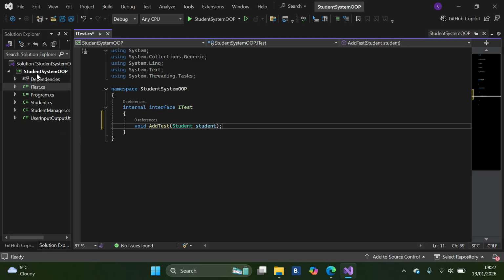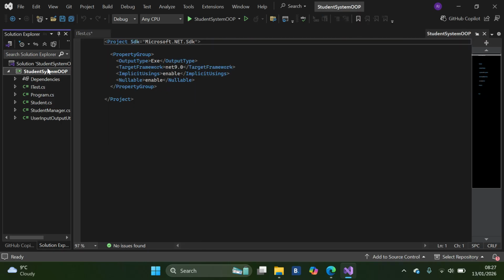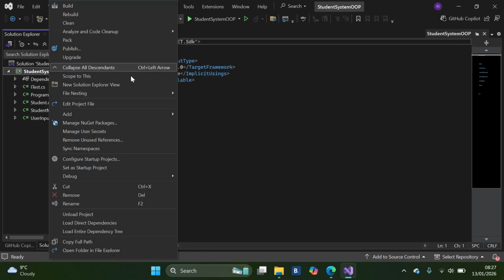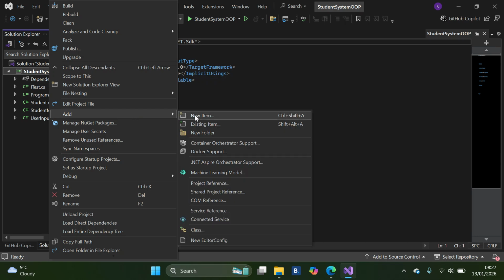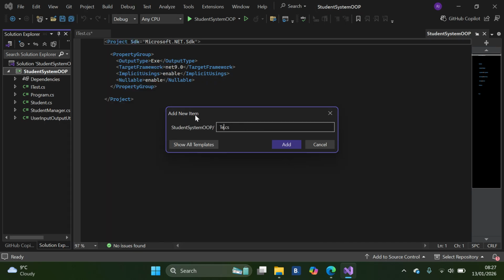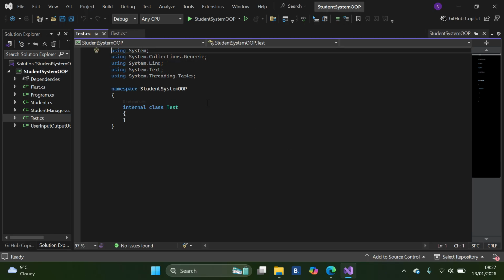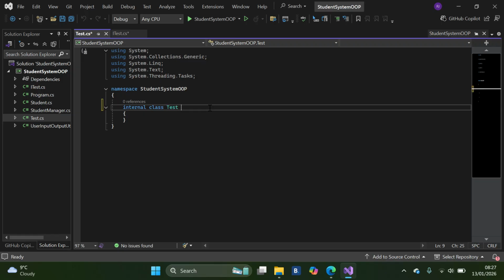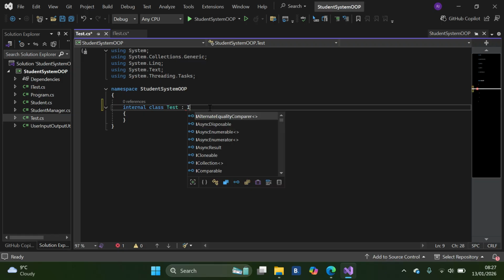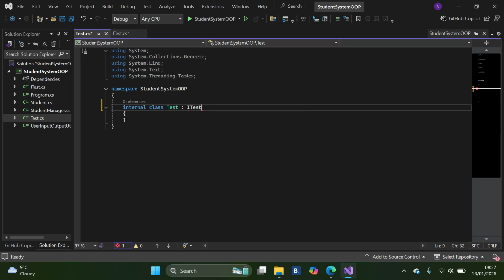So let's quickly have another class to this so that we'll see. So this will be the implementation class, and here the implementation class must inherit from the interface.